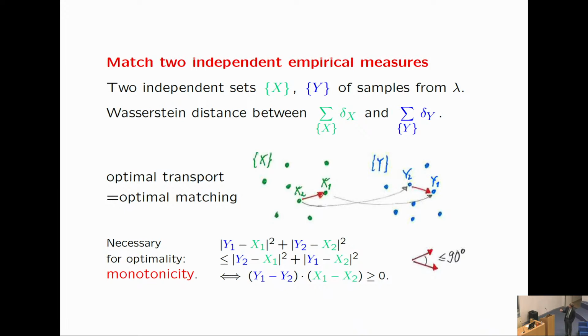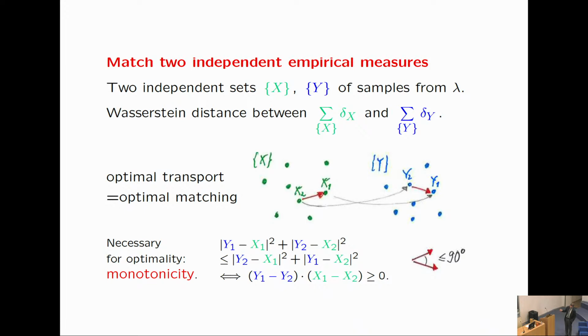So you have to find an assignment where to every green point you associate a blue point, and you want to do it in a way that minimizes the sum of the square distances. So in that sense, the optimal transportation problem is an optimal matching problem. And as is extremely classical, you get one necessary condition for optimality by picking two green points and their two blue images, and looking at the cost associated with these two pairs of points. Optimality tells you that if you would switch the transport, instead of transporting x1 to y1, you would transport it to y2, and x2, instead of transporting it to y2, you would transport it to y1, that should be more expensive, so there should always be this type of inequality.